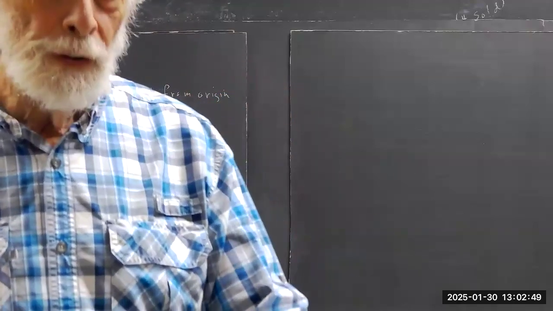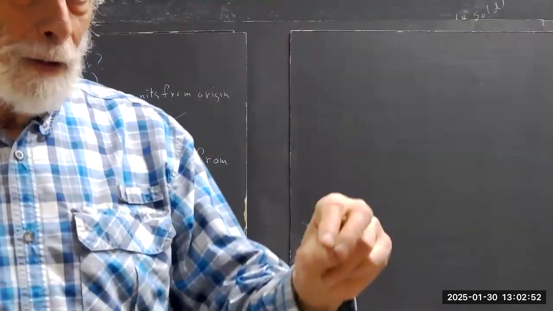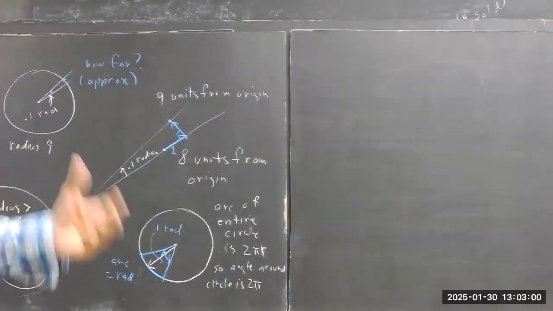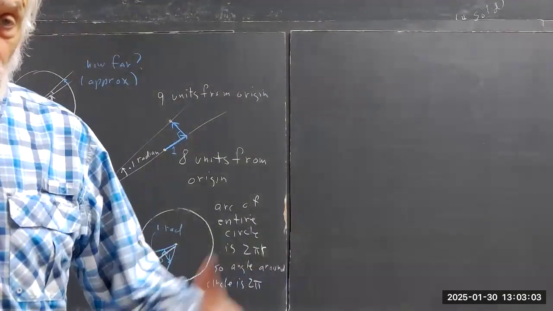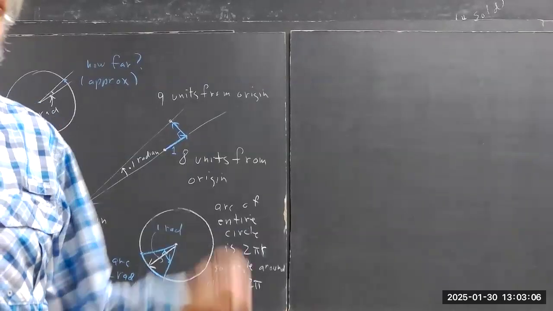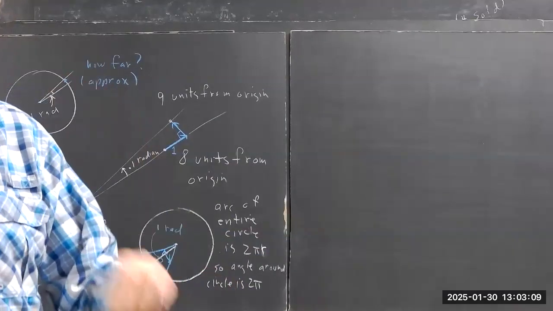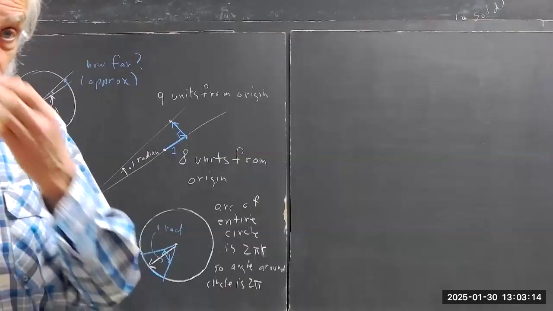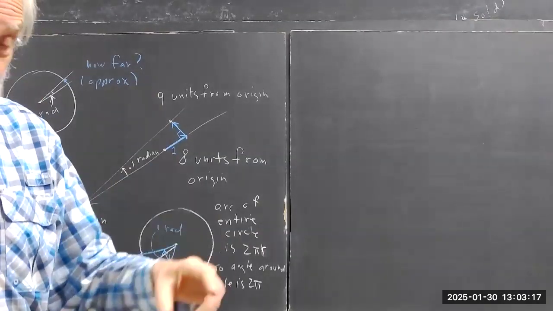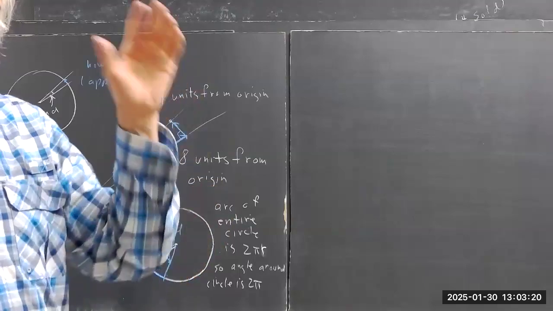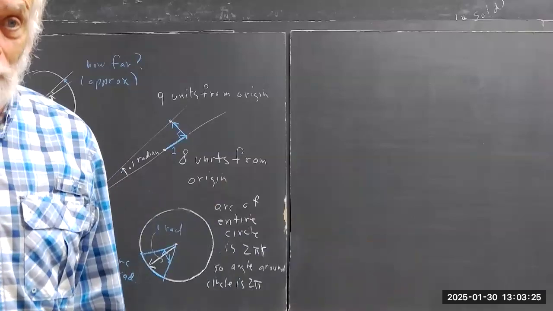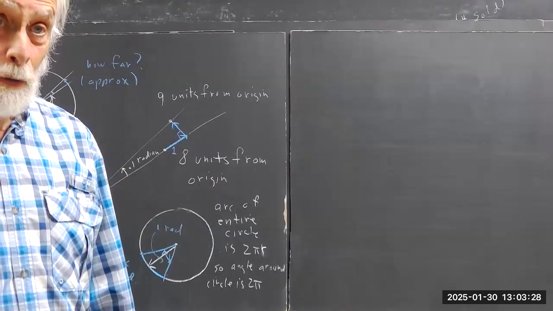If you want an angle in degrees, you write degrees. Want an angle in grads, you write grads. It's like 100, I think. If you've got the angle in some other unit of measure, you can measure angles in any unit you choose. Okay, you've got to put that unit in. If it's in radians, you don't have to put a unit down, but you can. So I could say 2 pi radians, but I'm just saying 2 pi. See an angle without degrees or radians on it, even if you're an engineer, you lie. Because you do degrees and you don't write the degrees. Engineers do that all the time.